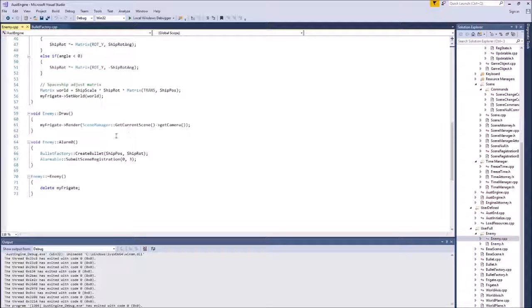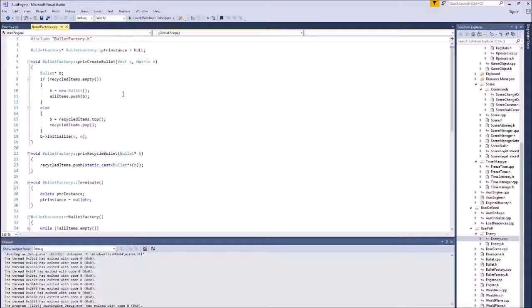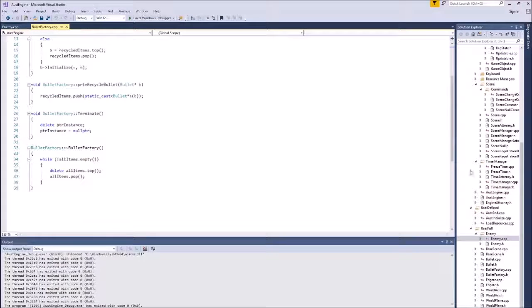And then the draw and alarm. The reason that I have it shooting its own bullet was partially to add extra stress onto the bullet factory. In addition to that, I have the bullet factory set to delete all bullets on screen when it is deleted. A lot of the point of this was to put stress on the game object lifecycle, because the bullets are the only things that are coming in and off the screen, and I wanted to make sure that those were being created and deleted properly.